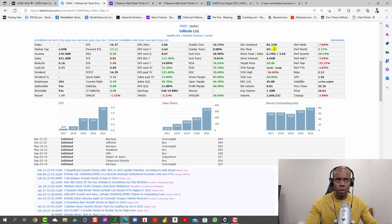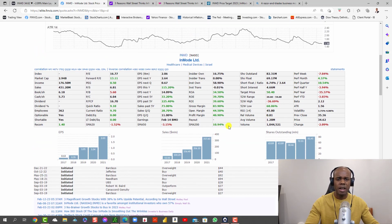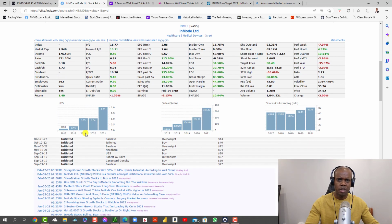Now, it has a low float, 69 million shares float, meaning that's the available shares that are on the market for trading. When you see that low float, you certainly want to look at the volume, which is over 1 million. It won't take a lot of shares to be traded on the earnings to push this one higher. 2-3 million shares traded, and you can see a big, huge 20-30% move on this stock on earnings reporting. So that's why this one got my attention for next week, and definitely I'll be looking to make a play on this stock on the earnings.